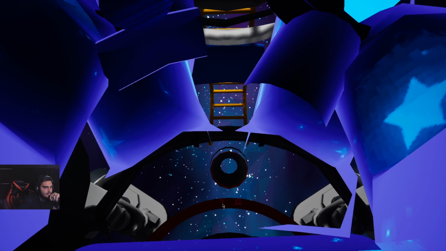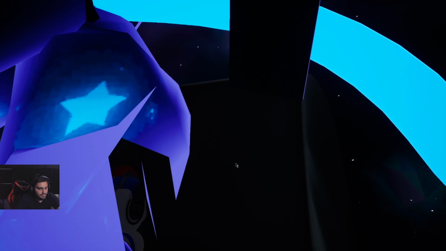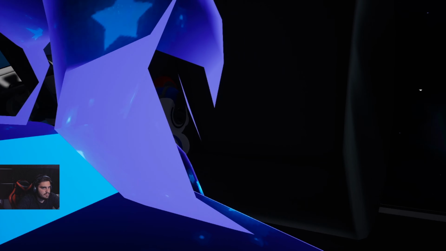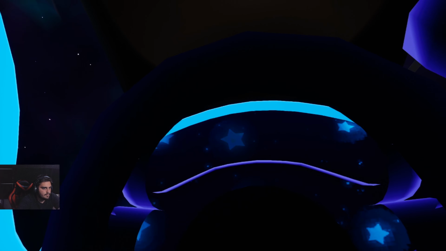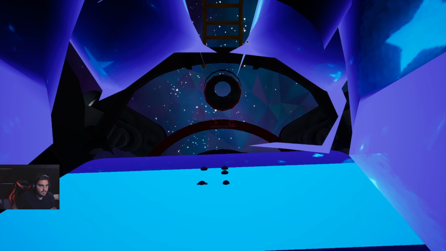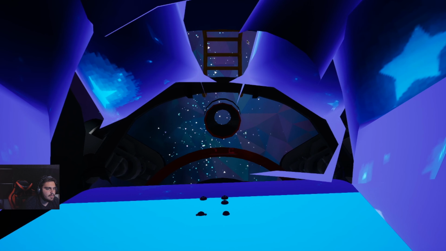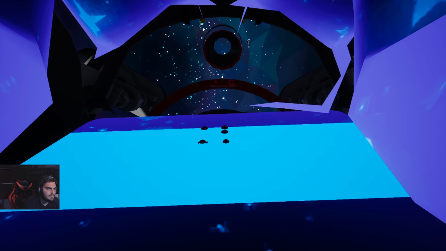Am I orbiting a planet? What's happening? It looks like I'm orbiting a planet, but I'm inside my ship. Join. I can't see anything but the inside of my body inside this ship. How's your liver doing? Easy liver. I don't know what this is. It's like a flat pixel.